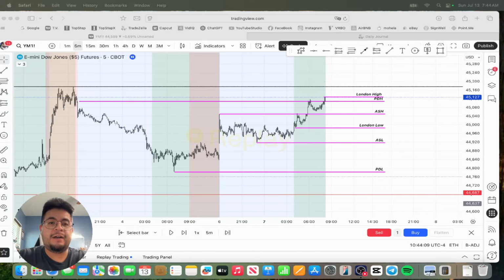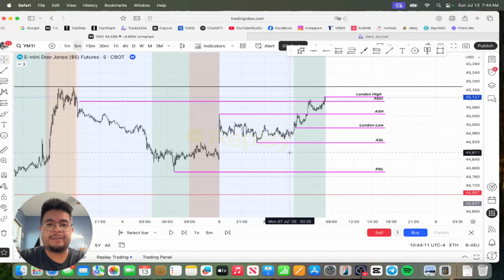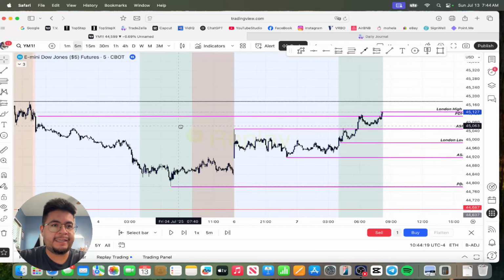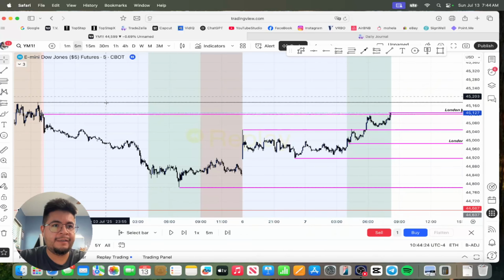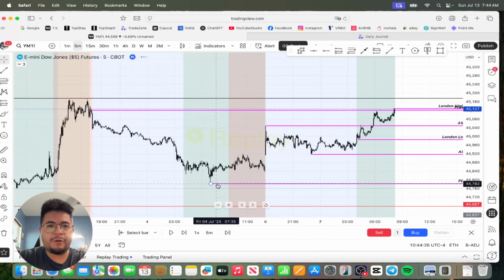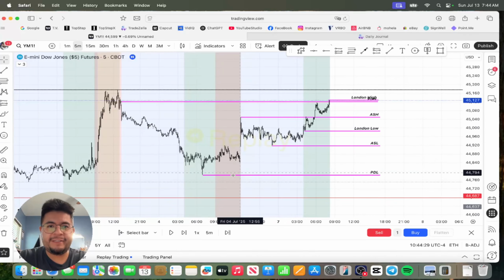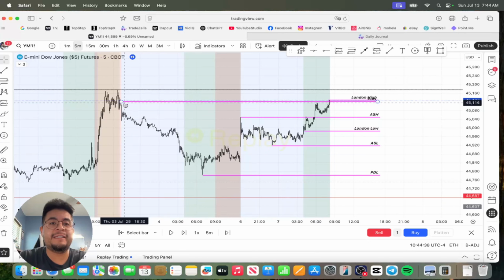Okay, so I have Monday up here, July 7th. I marked up the highs, the liquidity areas with the highs and lows. I think I could do a little bit better with this Asian session high right there. You can see where I marked up the highs and lows of the previous day low. This was on Friday, July 4th. The previous day high is right here. It's not the Asian session high, it's the previous day high, which is the start. Asia starts the new day. So I marked up the previous day high right there.